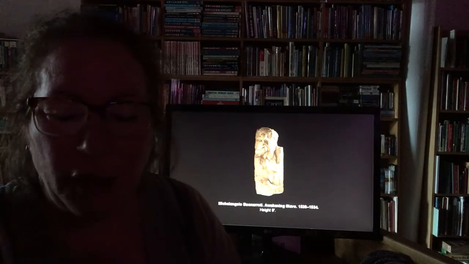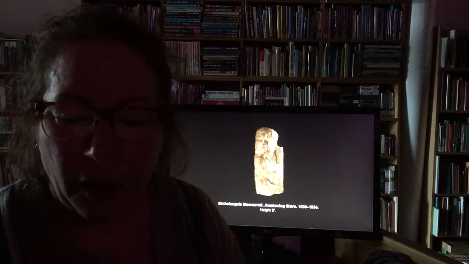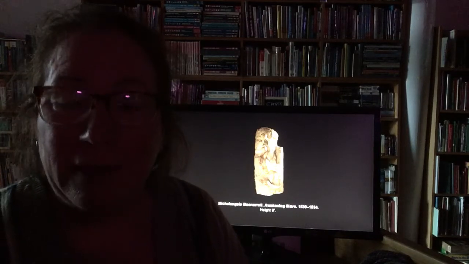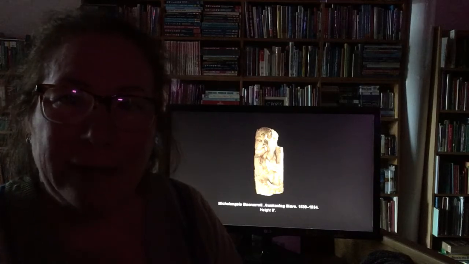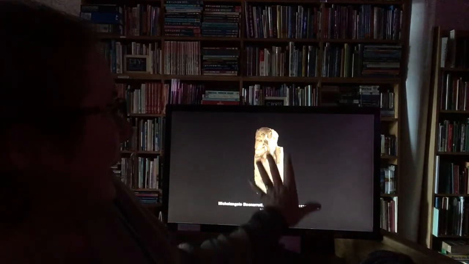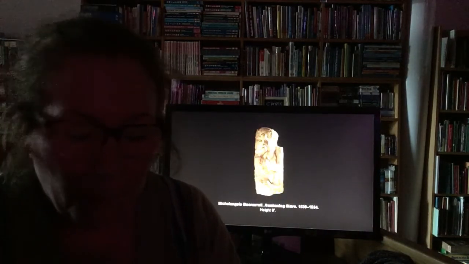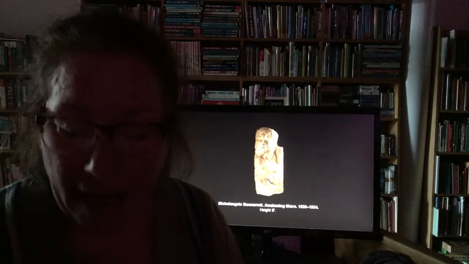Michelangelo said he could look at a chunk of marble and see the sculpture inside wanting to be set free. So it's kind of a cool thought that he had of being able to see something inside just a plain block of marble. Marble is pretty soft and easily carved with a chisel, so it can be done by hand.